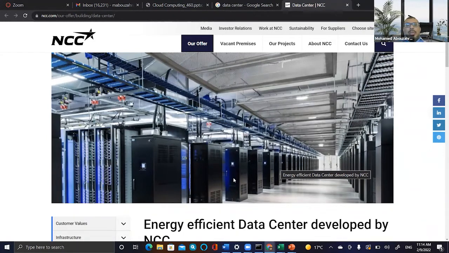So in order for you to install this new system, you have to make sure there is a space inside your data center to install this system. You have to make sure you have the space first. Then you need to go outside and buy these servers. You need to install them, right? You need to connect them to your network and connect them to the electric grid and all of this stuff. And you need to maintain them.